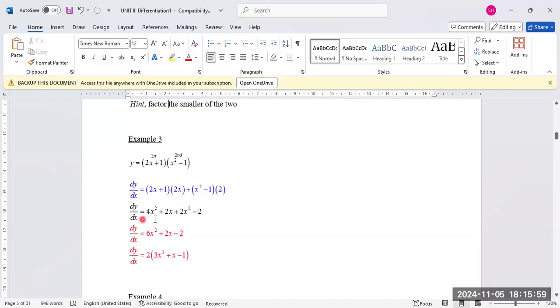And then now I'm grouping like terms. 4x squared and 2x squared are the same family, so we're going to add them. We get 6x squared. 2x stands alone, very lonely, so we write it back. So is the negative 2, we write it back. So this could be my answer. It's in red. But I recognize that there's something common here. What is common, sir? 2. So when I factor out 2 from 6x squared, I'm going to get 3x squared. When I factor out 2 from 2x, I'm going to get just x. And if I factor out 2 from negative 2, I'm going to get negative 1. Chrissy, any clearer?